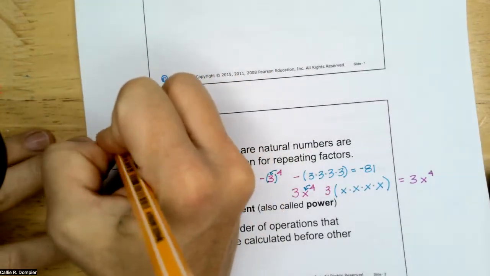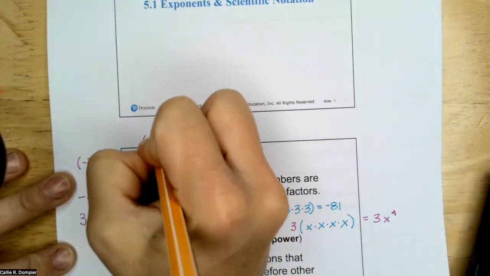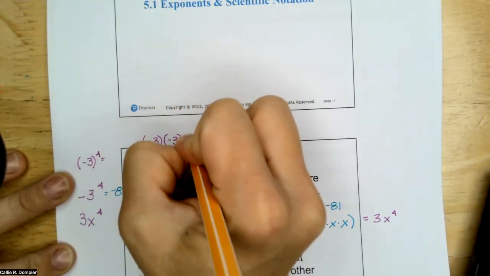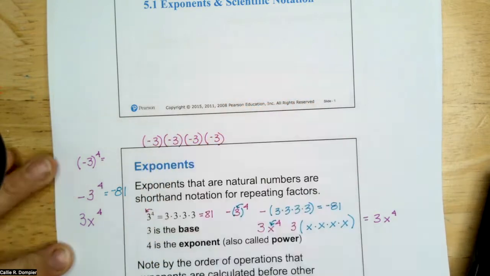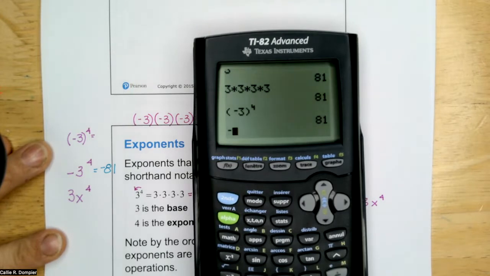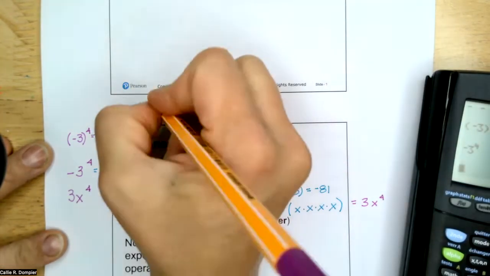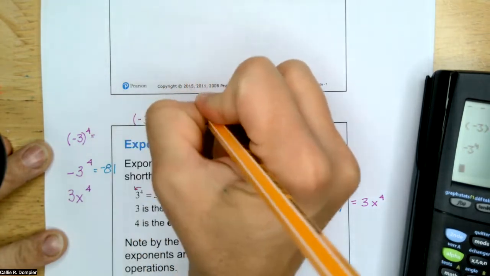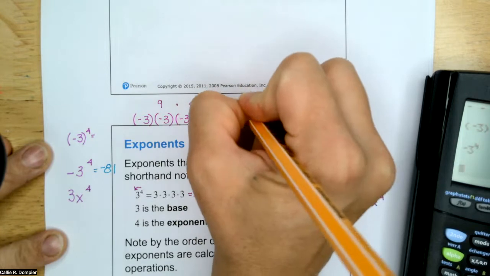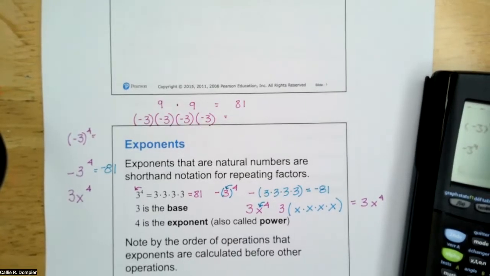If I put it all in parentheses, (-3) to the 4th, then that is -3 times -3 times -3 times -3, okay? And that's different. So (-3) to the 4th is a +81, but -3 to the 4th without parentheses is a -81. You see the difference? Because a negative times a negative is a positive, so that's just +9 times +9, which is +81. Okay, so make sure you're paying attention to what this actually applies to. Very important.